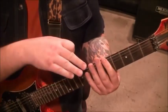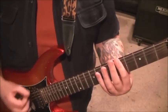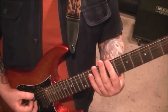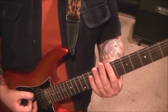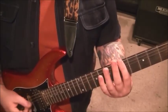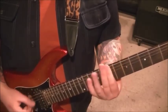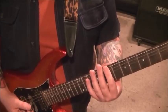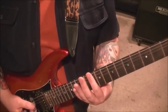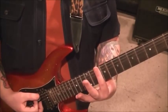Now, this is the next part. 5th fret E and A, 5 times. 7th fret, same 2 strings, 3 times. So it's 5 and 3. 1, 2, 3, 4, 5, 1, 2, 3. Take that same concept, apply it to fret 8 and 10 on the top two strings. So 5 times on 8, 3 times on 10.